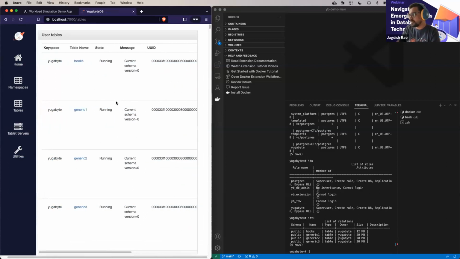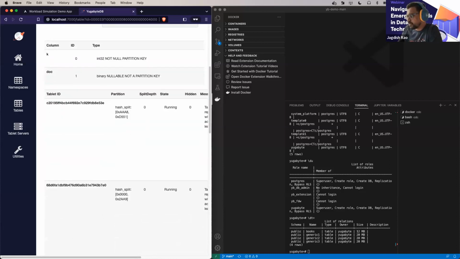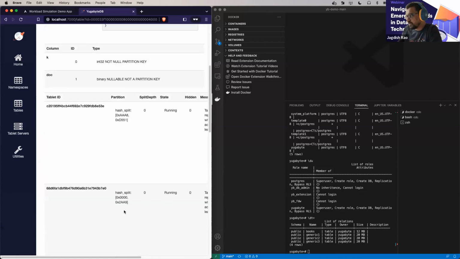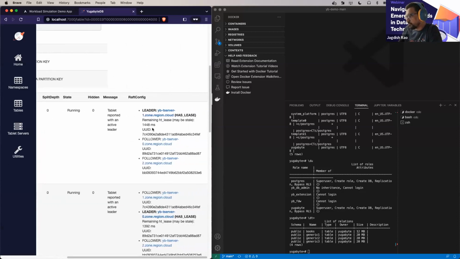The thing we want to look at is the table sharding, right? Now, I mentioned that auto sharding is enabled in Yugabyte by default. With the help of sharding, you can see that all of these tables are sharded into different shards. And the point to note is that not one particular node will have your shard.